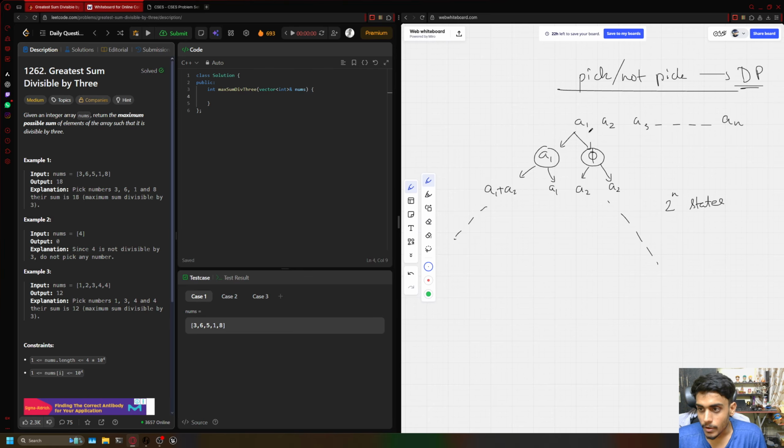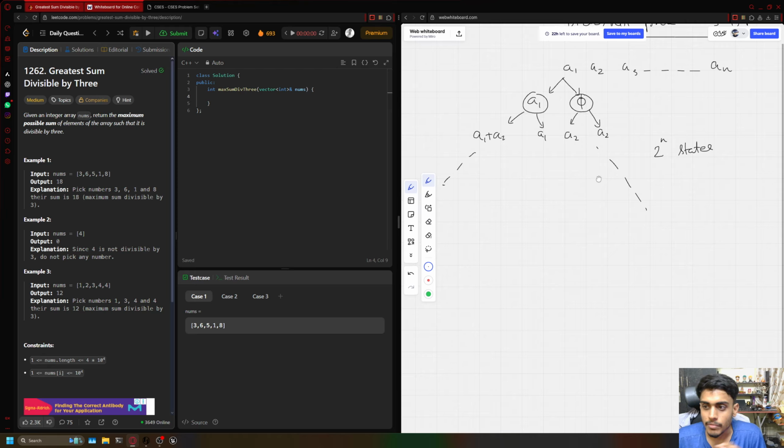Now why we cannot go with this? We can go with this but we need to optimize this. Why do we need to optimize this? Because here we have 2 to the power n states, which will bring our time complexity to the order of 2 to the power n, plus we will need some linear iteration and all that.